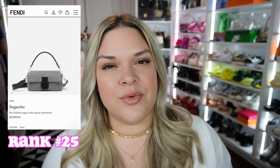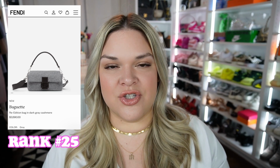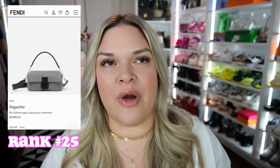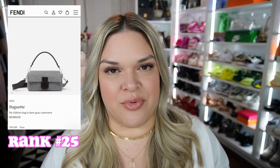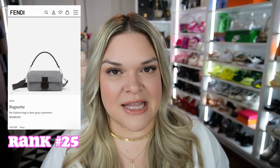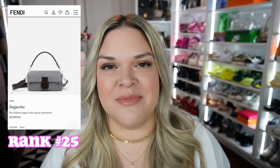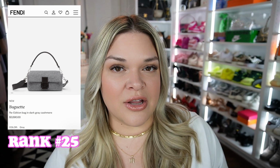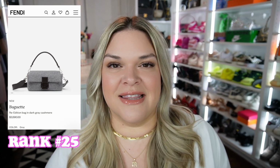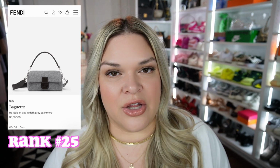The reason I put this in my last place is because I don't really like chocolate brown leather, and we'll talk about brown more when I get into my personal preferences, but I do not go for brown leather bags that much. You know, there are exceptions. If you've seen my Birkin, totally different subject, but especially chocolate brown, I do not like. Outside of the Louis Vuitton monogram, I do not own any chocolate brown bags.